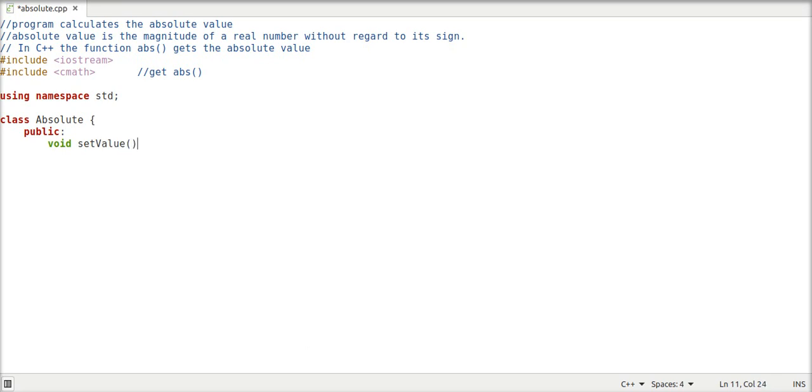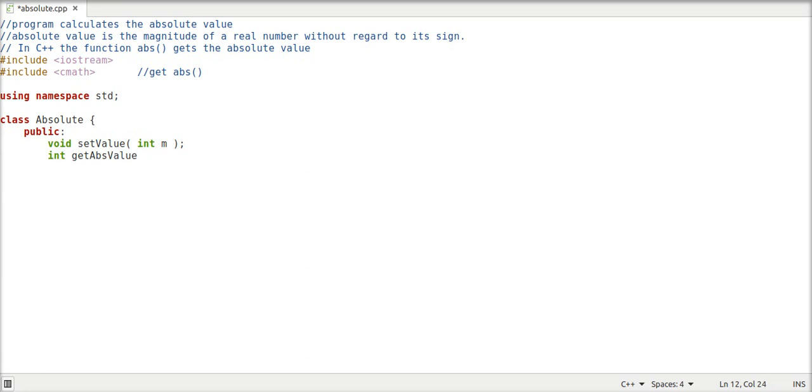And that'll take something called int m. Okay, and then we'll do int get absolute. No, not absolute. Let's do getABSValue.